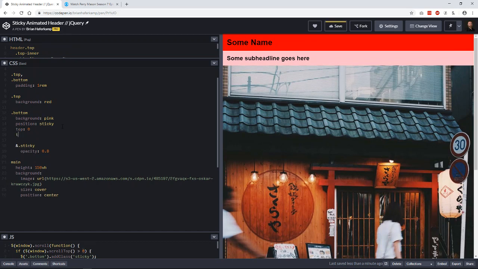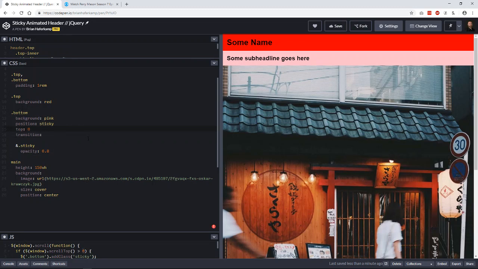We can actually use what's called the transition property for that. This is sort of a low-level animation property. In our case, opacity is what we're going to transition, from an opacity of 1, which is where it is here, to an opacity of 0.8.